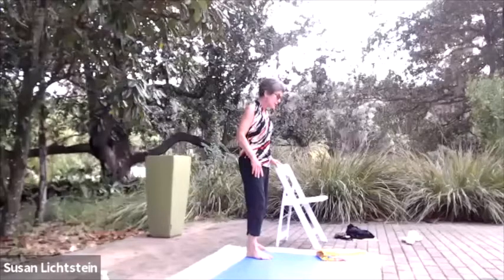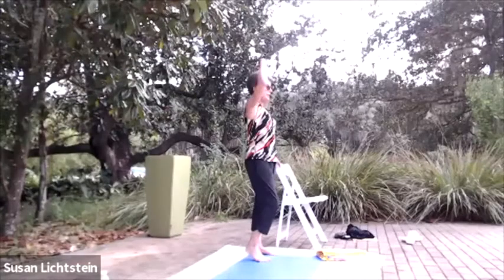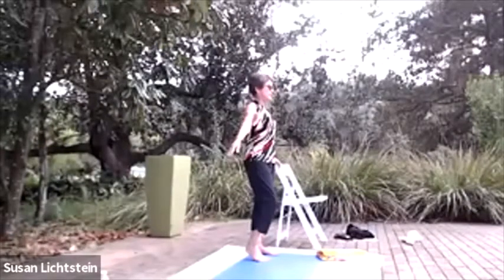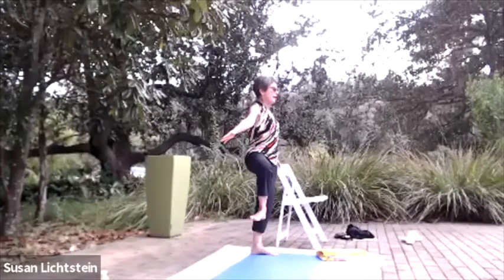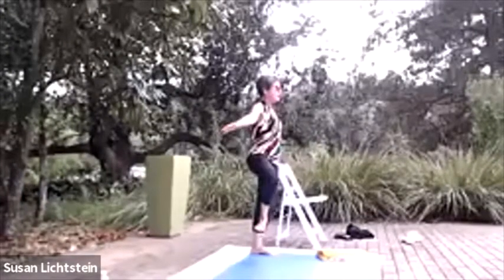I shift all my weight to one side. I'm going to bend the other knee. My chin is back. The secret to balance is as if you were being pulled up, so it's a lot taller. Keeping the chin back and finding the neutral space to stare at. I'm going to lift this leg. I'm going to go out to the side. I like a flex foot. It makes me feel balanced. Everybody's got to find their own. If you're losing it, you do that.